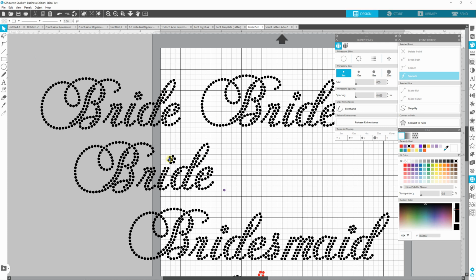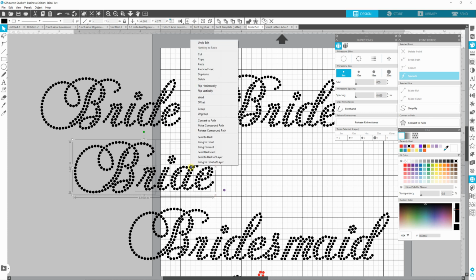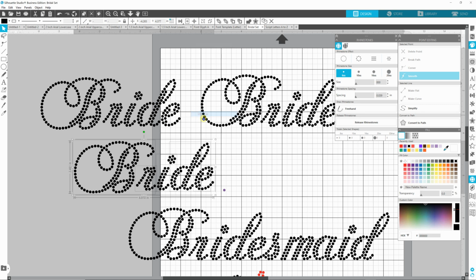So let's bring those back. The first thing we're going to do is select the entire design. I'm going to right click and then ungroup. You want to make sure you see boxes around every single circle in here, so every letter is ungrouped into individual circles. Okay.